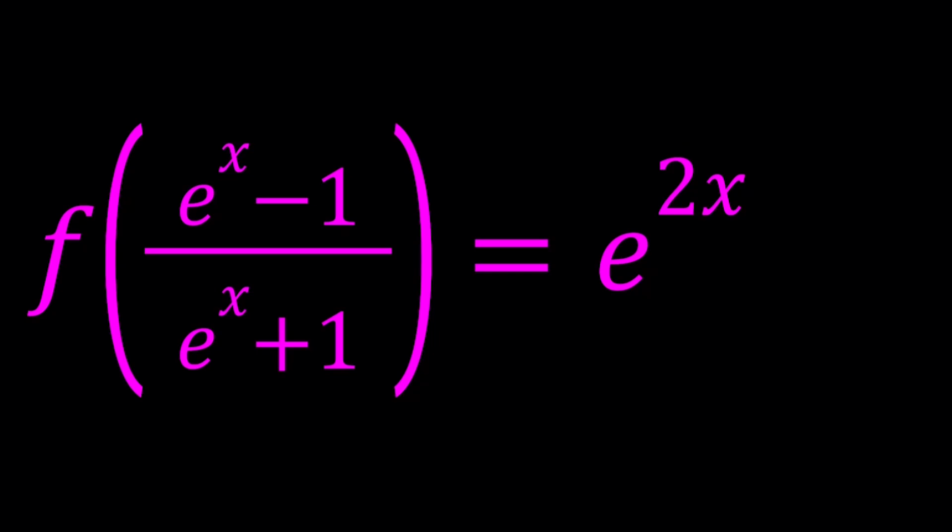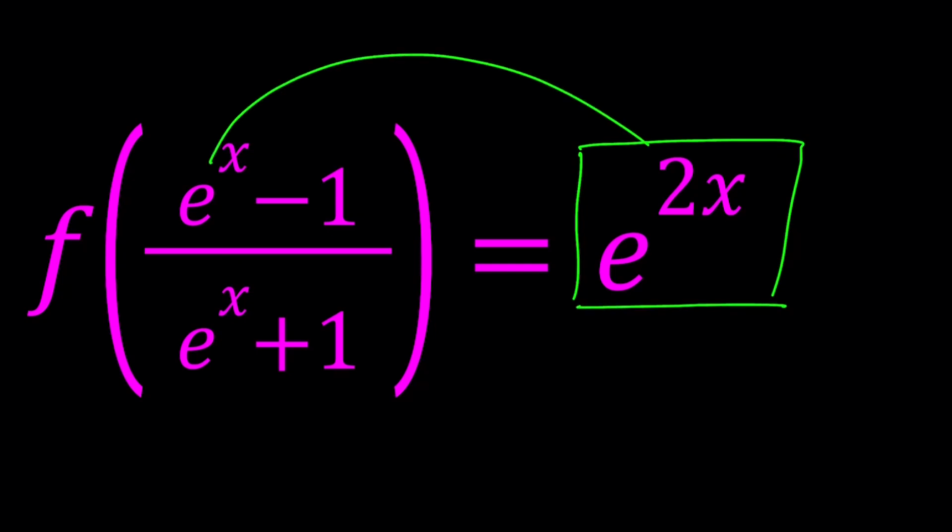Let's go ahead and think about it. How can we use substitution? One of the ways you can approach this problem is, notice that we have e^x and e^(2x). So e^(2x) is actually (e^x) squared. So these expressions are related, so I can just replace e^x with something.